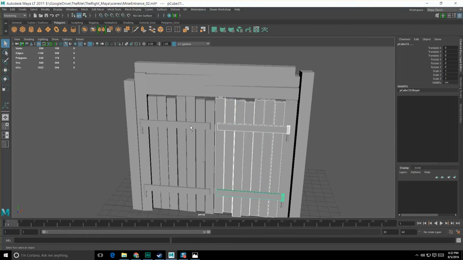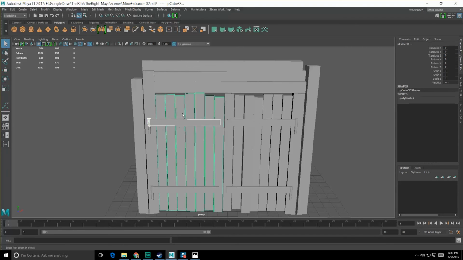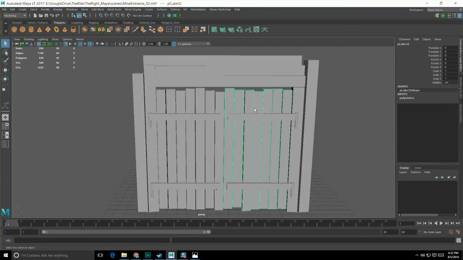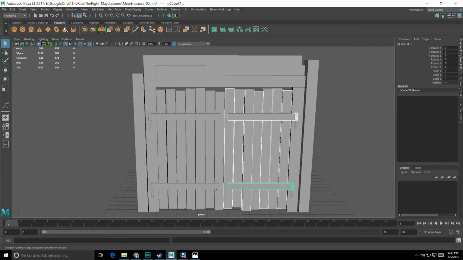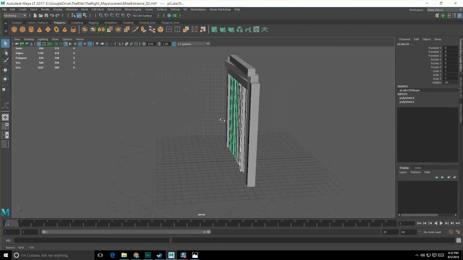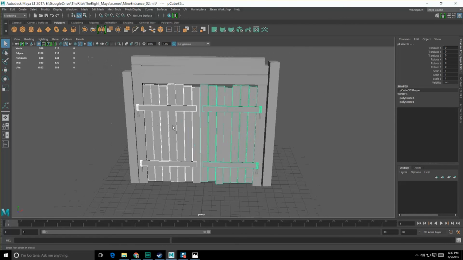So in the case of these doors, what's going to happen is, and really these can be fused together. There's no reason to leave them separate. So let's do that. Let's grab these guys and fuse them together, because they will be using the same texture ultimately. There's no reason for me not to.